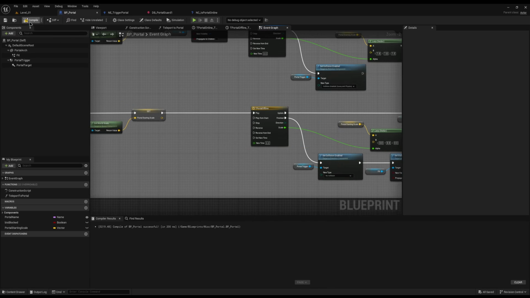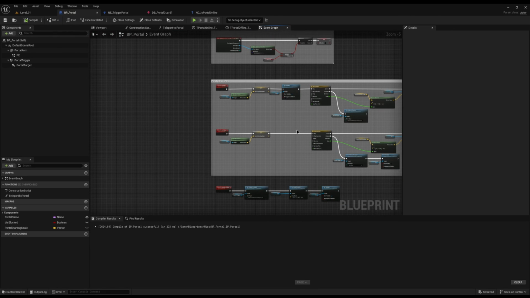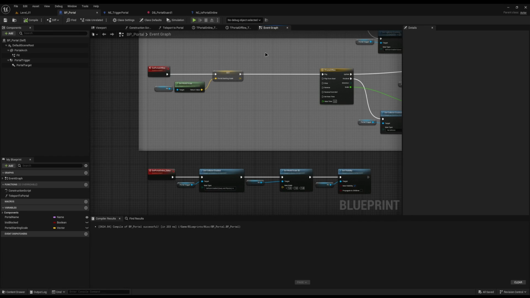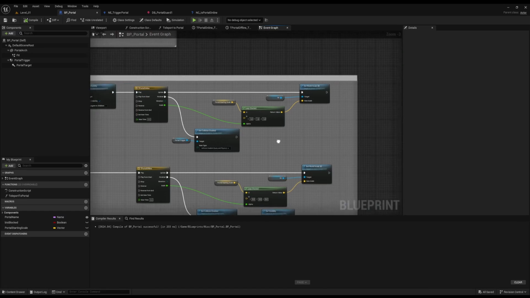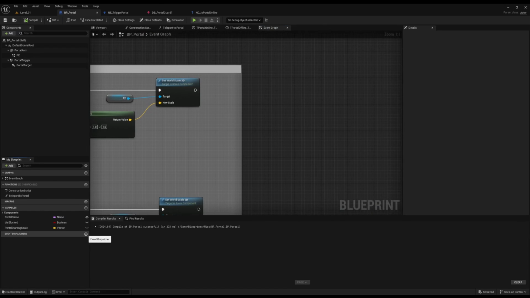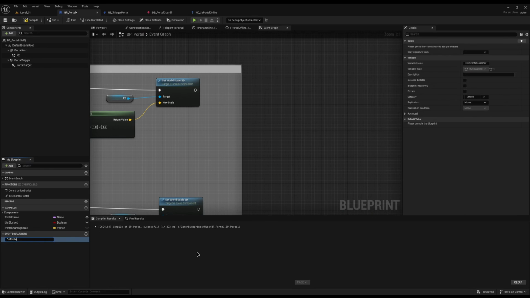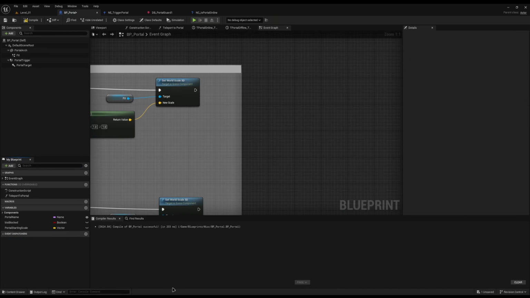The final bits of future proofing we're going to do for this cool portal system we've built that's fully integrated to our game is an ability to tell quest tasks that we've turned it online. So if you've got an objective, turn the portal online, we can easily use it. So what I'm going to do is I'm going to add a new event dispatcher called on portal online, and then I'll add another one of on portal offline.